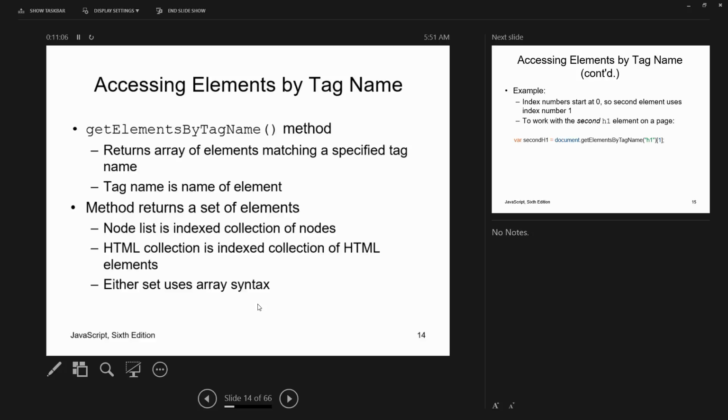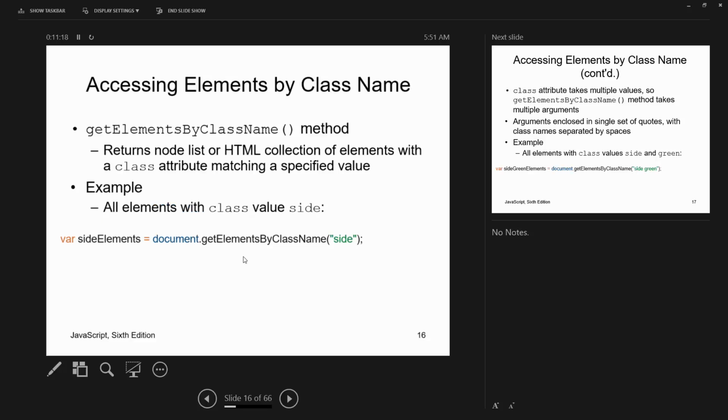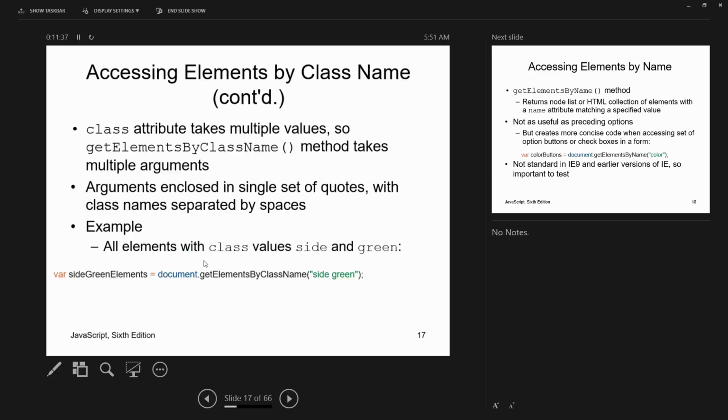The HTML collection is an indexed collection of HTML elements, and as it says, it uses the array syntax, where numbers start with 0. getElementsByClassName returns a node list or HTML collection of elements with a class name that matches some kind of an attribute. So that would be the name of a class. It can take multiple values.